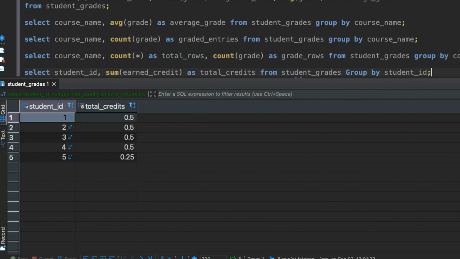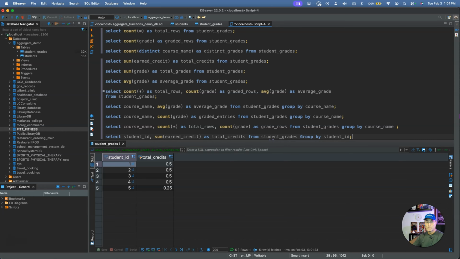And what we see is that each student may have multiple rows, but GROUP BY collapses them into one summary row per student. Let's do another by using a GROUP BY and a join of two tables to get the average grade by grade level. Now, most real-world queries involve more than one table, and that's what we're going to do here. Let's calculate the average grade by grade level.